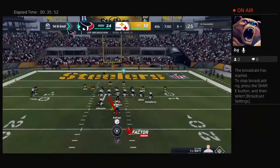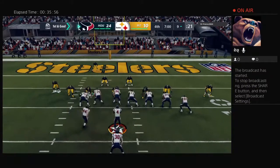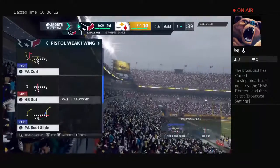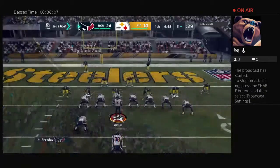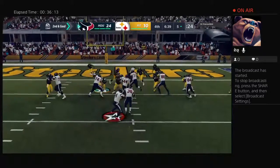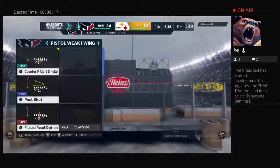A good chance now to put this game on ice. This is first and goal. They'll try and run for it on first and goal. And from the 9, they get this to the 5-yard line. And I'm guessing you'd say this is kind of the key here. Grind out some yardage, work on that clock, see if you can continue to tick it down. Definitely, you want to bleed things out at this point, right? Continue to possess the football, gain some yardage, and put the onus on the defense.